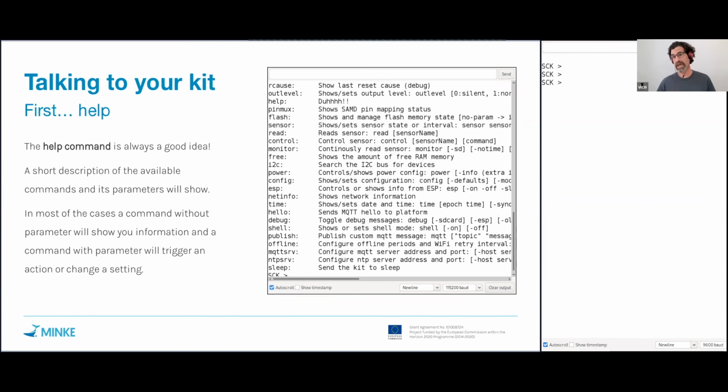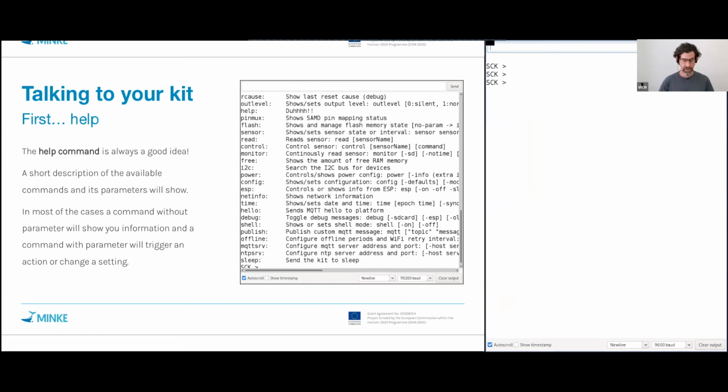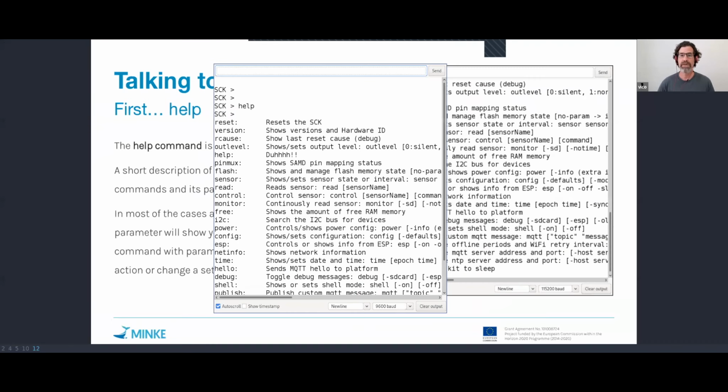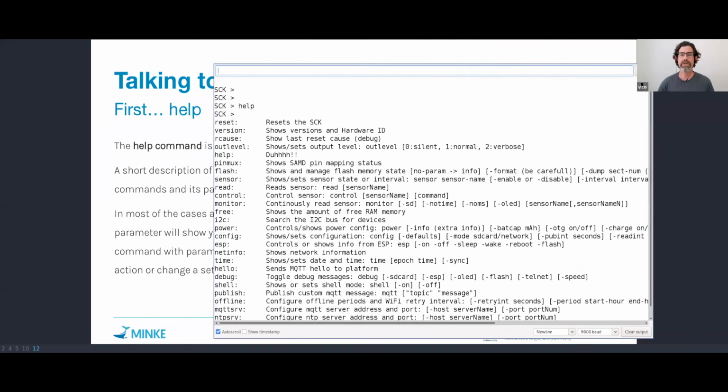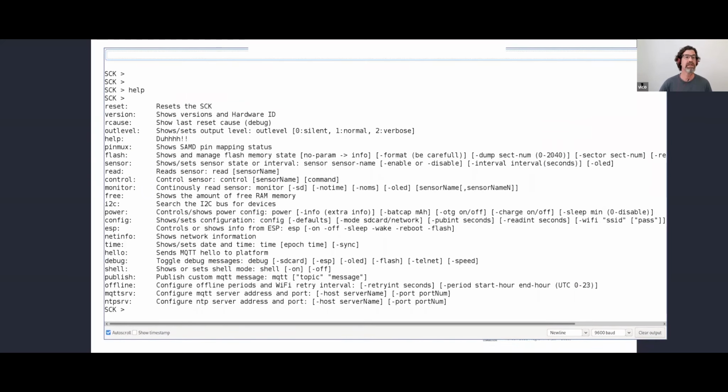So the first and most common thing that we do in any new environment is just type help. I'm going to make my window bigger here so you can see it. Help is a command that has a lot of output. As you can see, there is the command's name, and a really brief description on how to use it and what it does.